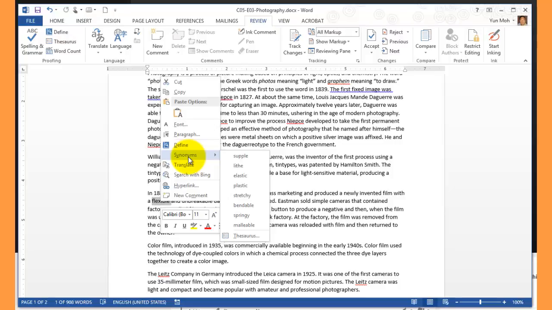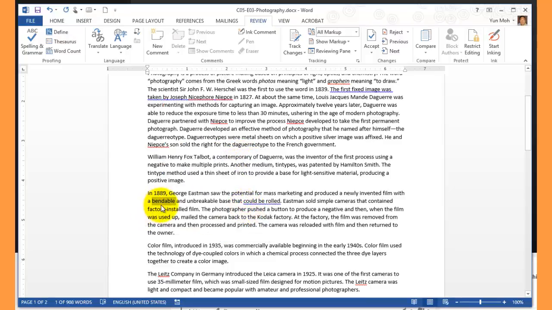There's Synonyms, and then jump to the right, and then we are going to select bendable. Right here, go ahead and click on it, and now it changes to bendable. All right, so that's it for 5.3c.